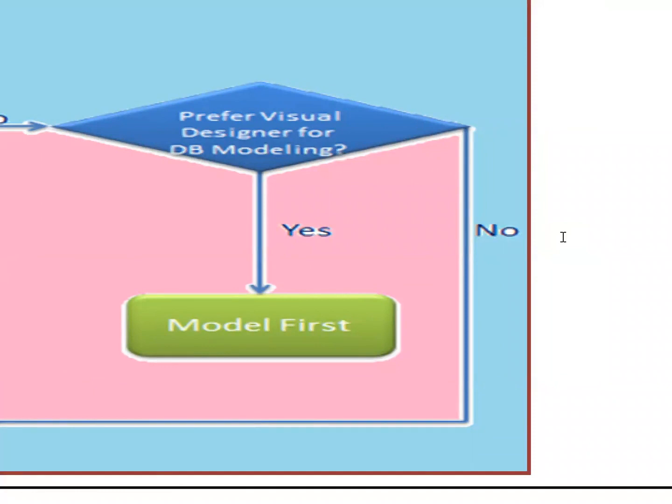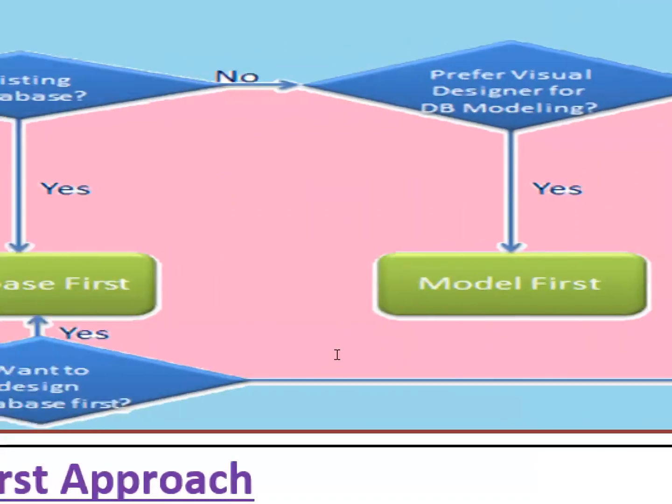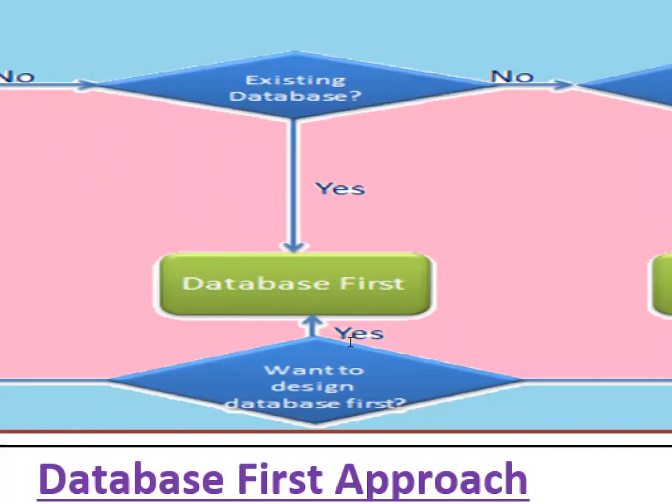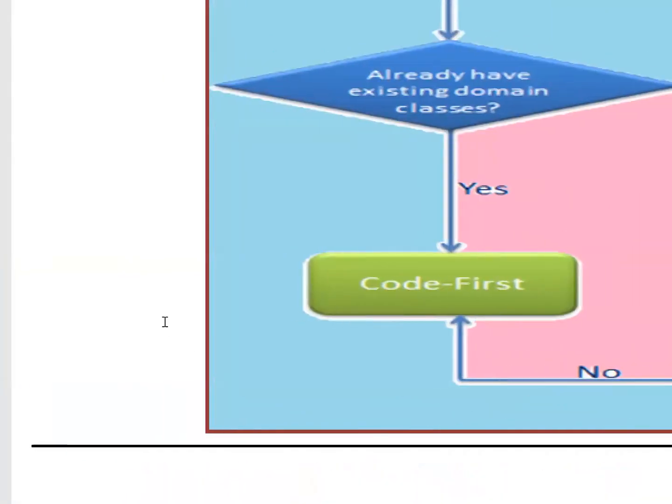Okay, you don't want a designer. Then what do you want? Do you want to create a database first? Then DB first. If you want to write the model classes first, then code first. See, no is the answer. Coming down again, see what it is telling you. Want to design the database first? Yes. Then go with database first. No, I don't want to. Then code first.